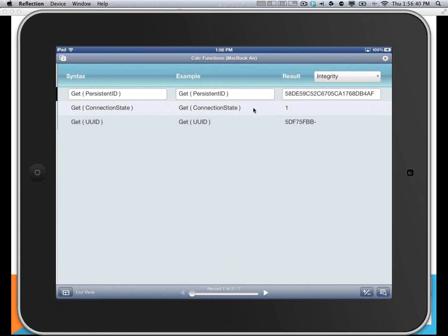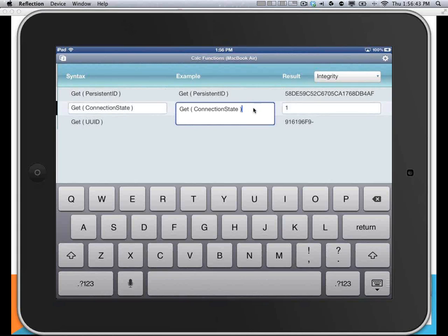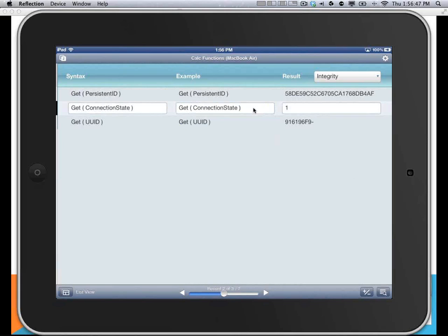Get(ConnectionState) is a status function that basically allows you to determine whether you're using SSL. And this is a new function as well. A connection state of 1 means it's not encrypted. There's no SSL being used. 2 means SSL is being used with a self-signed certificate. And 3 means it's actually being encrypted with a certificate that's been authenticated by an external certificate authority, such as VeriSign or others. So for situations where security is really, really high, you're going to want to use the new functionality in FileMaker Server to set up a true signed certificate and then check to make sure your connection state is 3.